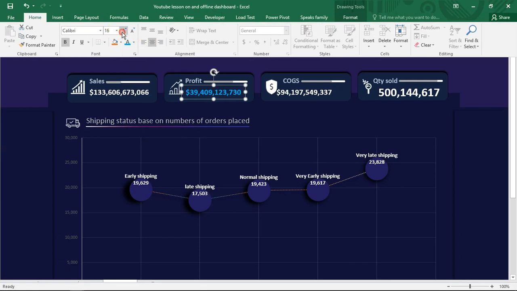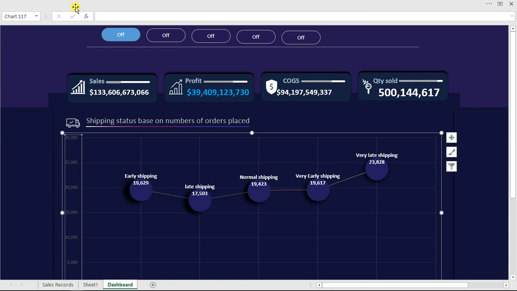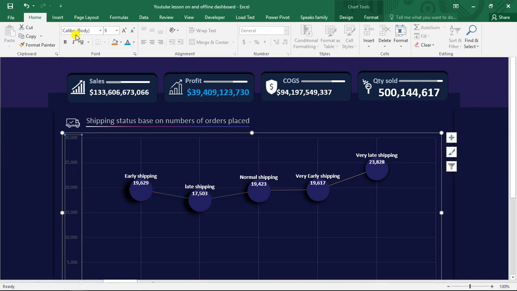So I need to change the color of the profit. So drop the attention to this particular color of the profit, and now I'm going to crank it up a little bit as well as profit. So now it's turned out too. So I'm going to make sure I drag it up. So now this is what we've just gotten. So we are almost there.